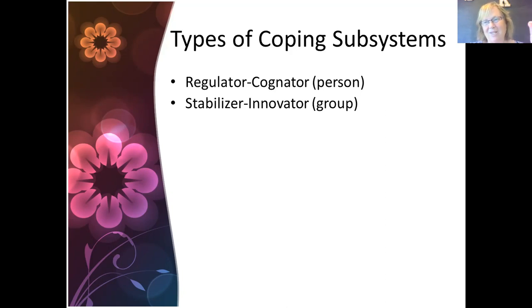As much as the regulator for an individual maintains the physiological environment, the stabilizer maintains the stability of a group. And then we look at the subsystem of the innovator, and that really refers to processes to respond to the environment with innovation or change, right? And so think about things like when a group or a family is involved in planning or bringing about, let's say it's a work situation, bringing about organizational change or thinking of strategic planning, setting new goals. So the innovator subsystem helps to bring about desired changes for any kind of group.